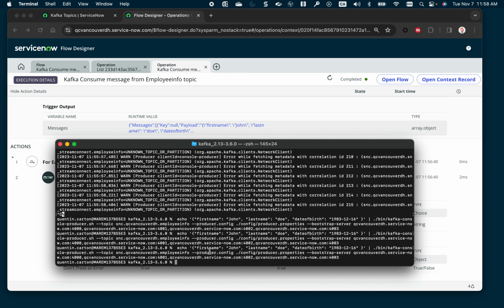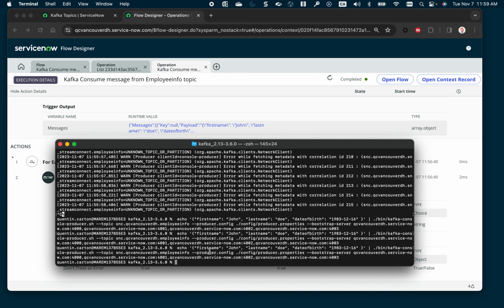So they will just configure that replication. So every time they produce a message in their own Kafka environment, it's replicated to Stream Connect for Apache Kafka, to the ServiceNow Kafka environment. So then you can trigger actions and have workflows based on whatever business need you have.